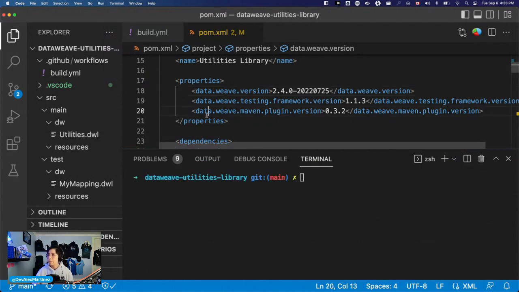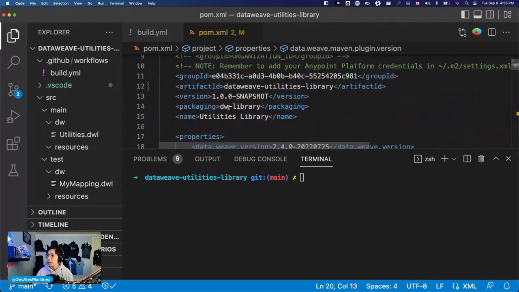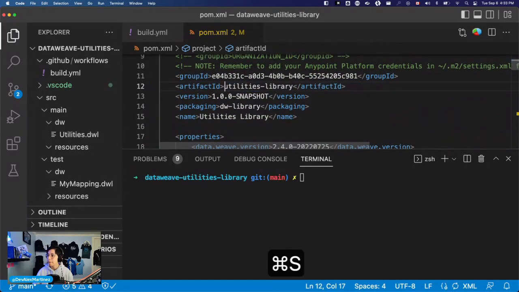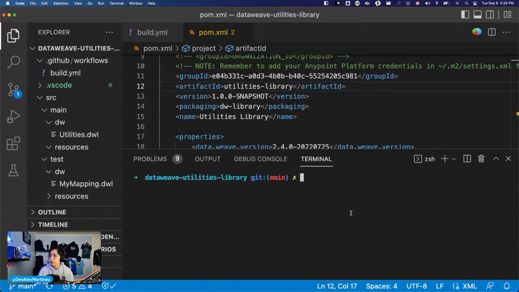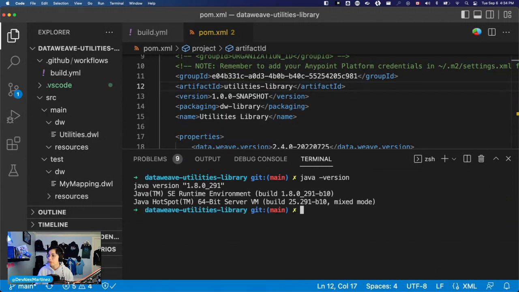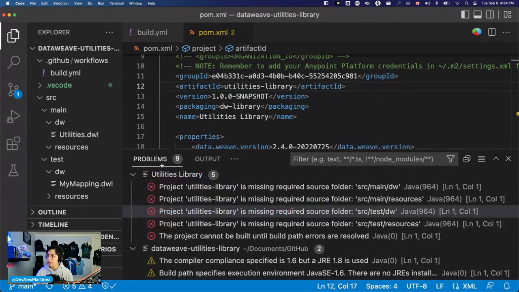And also let me go back on this because this was utilities library only. So in my terminal, Java version. Oh, well, it tells me that it's 8.